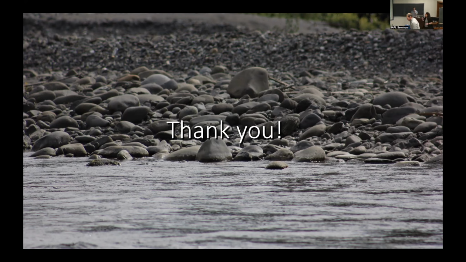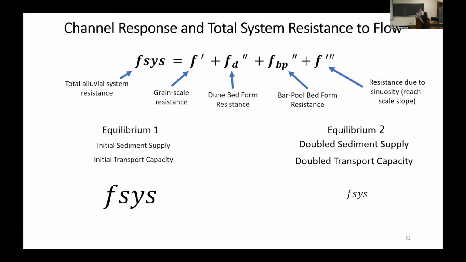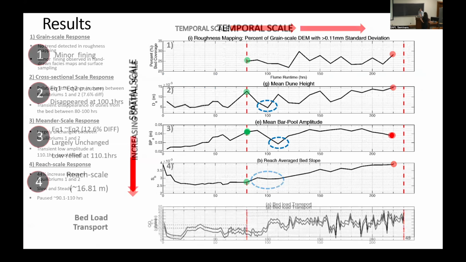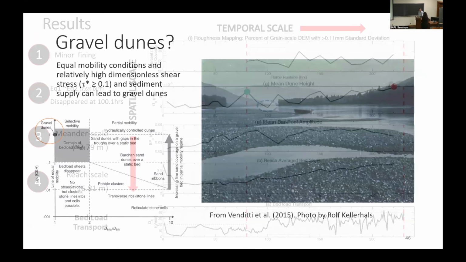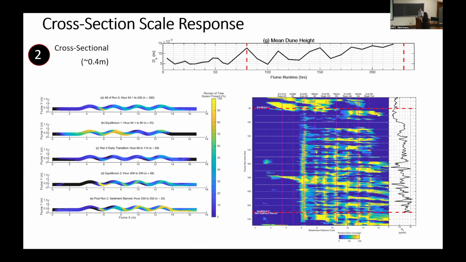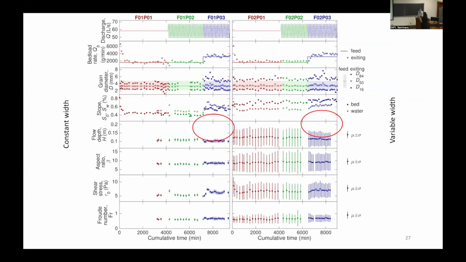And I'll run the microphone around, but I am going to take liberty and maybe ask you the first question, if that's okay. I was curious, you said that there wasn't much of a grain size response, but I saw when you plotted, I don't know if you can go back to where you were plotting in particular the D10, D50, D85 for the two wider channels, essentially the riffle pool and then the straight channel. You had that. So not this one. No, but the other ones, earlier.